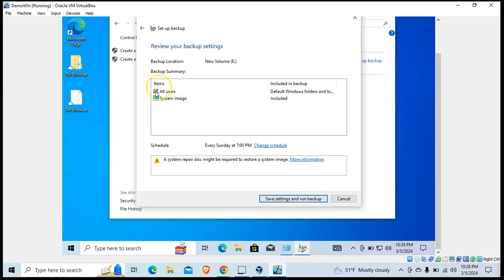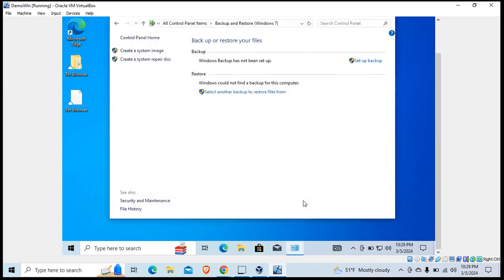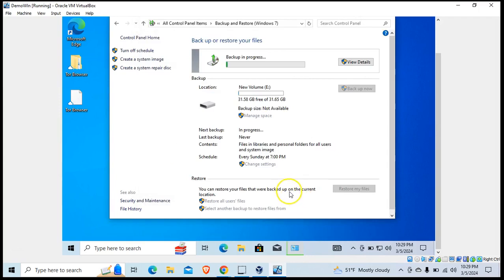So you see all these are going to be backed up to the new volume here, drive E. Then you go to start backup. It's also not going to work because it's still the same process, and it's going to give me an error.